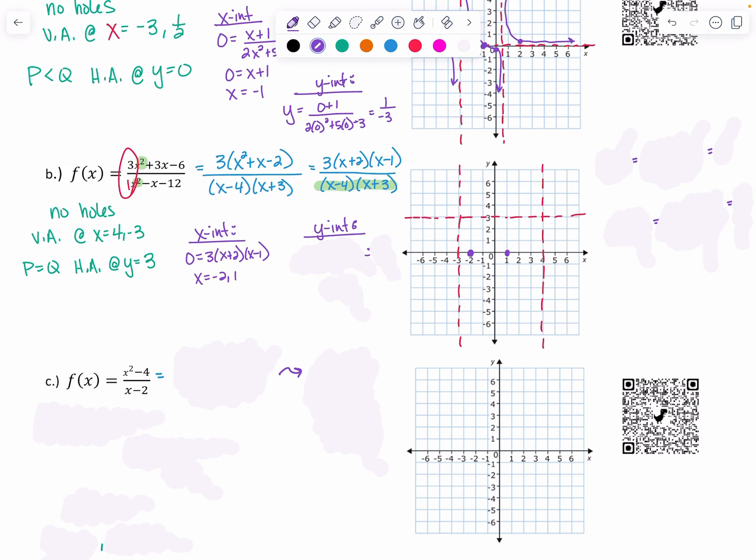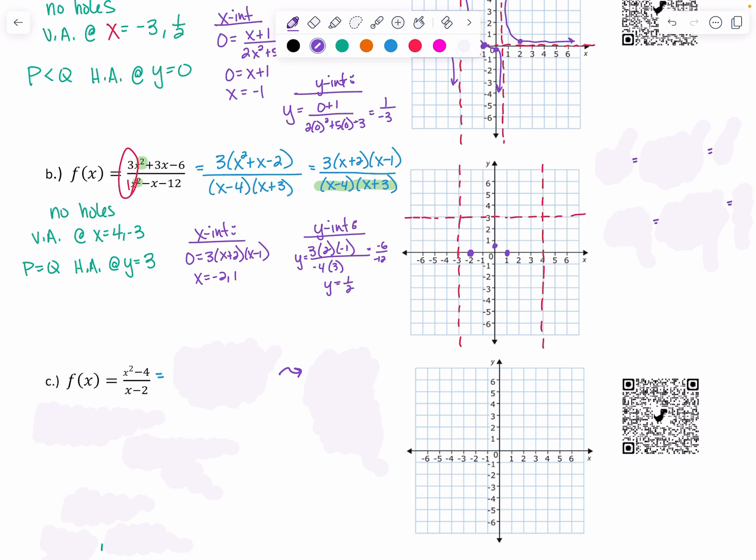All right, let's look at y-intercepts. Remember, y-intercepts can be found when x equals 0. So let's take our function and plug in 0 for x. I use the factored version again to plug in 0 for x. You could use the original form of this function. You would still get the same final answer. You should get a -6 on the top and a -12 on the bottom, right? Which reduces down to y equals 1/2. So there's a y-intercept at y equals 1/2.